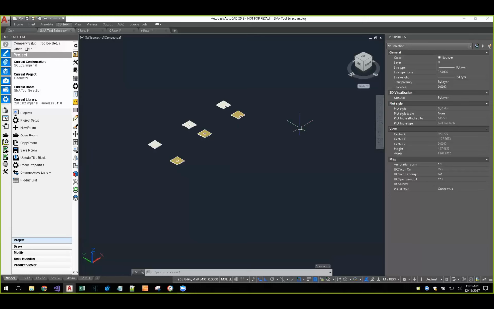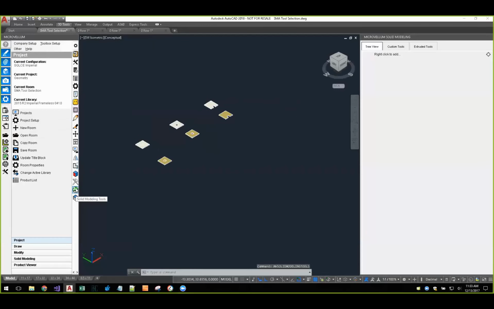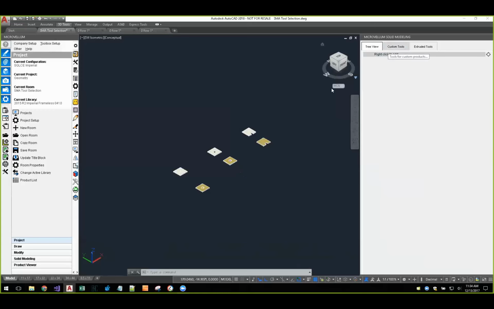So do you have any questions about that? Is there anything coming in? Yeah, so there are some questions or comments that maybe we should get some clarification on. Not everybody knows what SMA is, or the solid modeling analyzer tool that we've been using, and maybe how it's related to the solid modeling tools that we have. There were some comments about that, and how quickly we've been able to make a product out of one of these parts. You were able to access the analyzer without even going into the solid modeling tools that we've previewed. So fully understanding the differences between those would be a good thing.